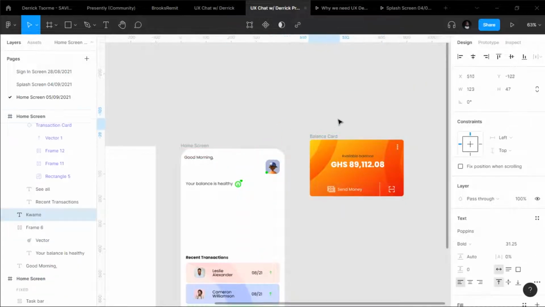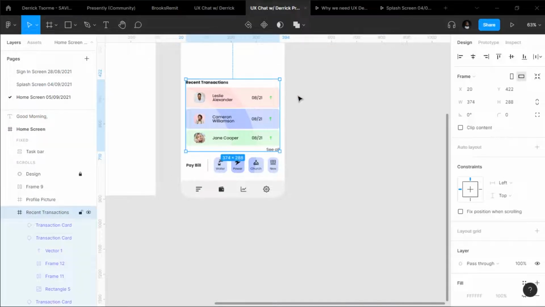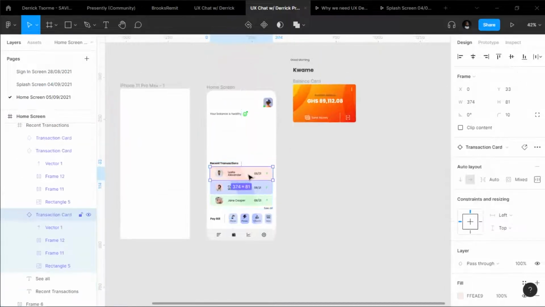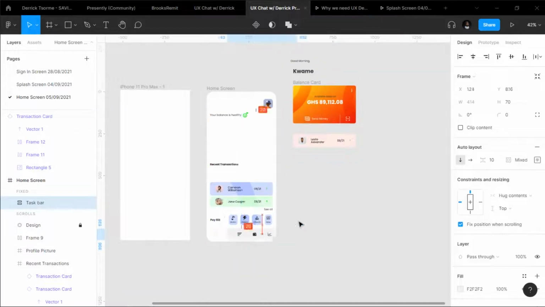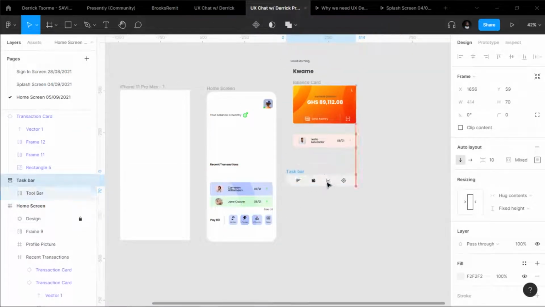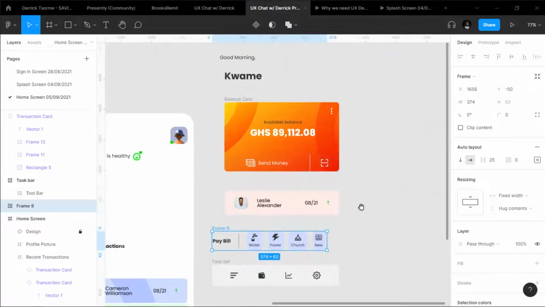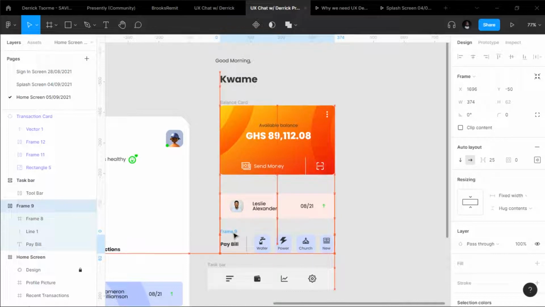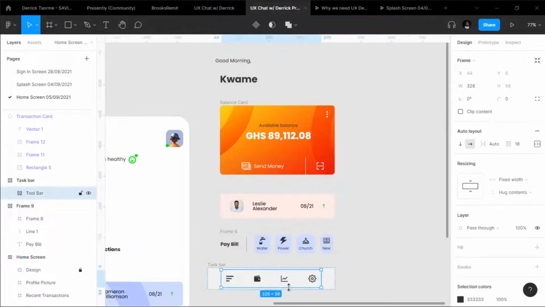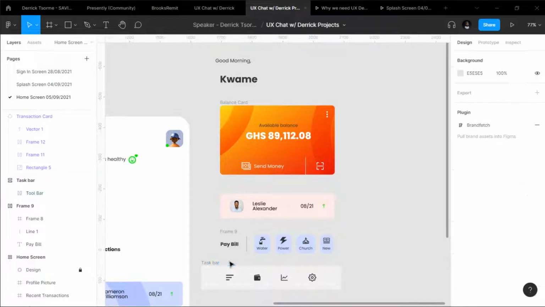We have the text, good morning. We have this card also. We have this card. So let's bring this one too, and then we have this. So these are the main components of what we are trying to do. You get it. Anytime you're trying to do any design like this, you have to break everything down. Else, if you take it as a whole, you are going to struggle a bit.